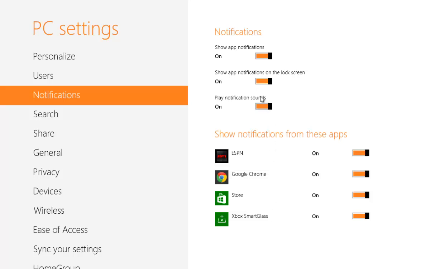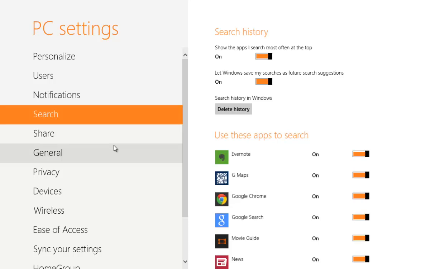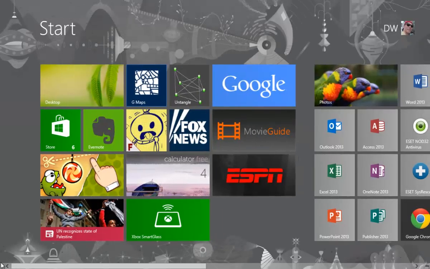And also, many of these settings will automatically update to your Microsoft account if you log in under that, and will sync over to other devices. So once again, you have that unified experience. You can also, let me show you one of the best features of Windows 8.